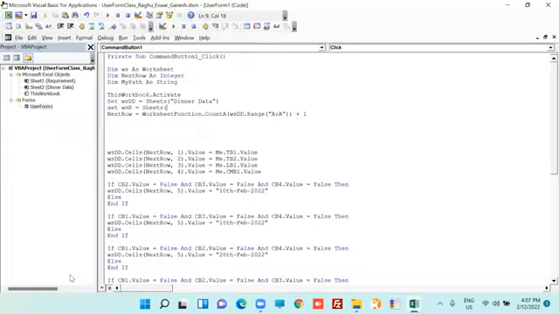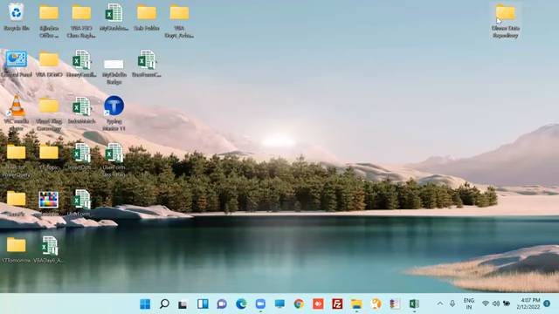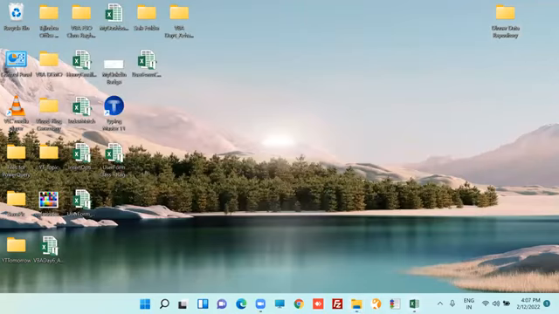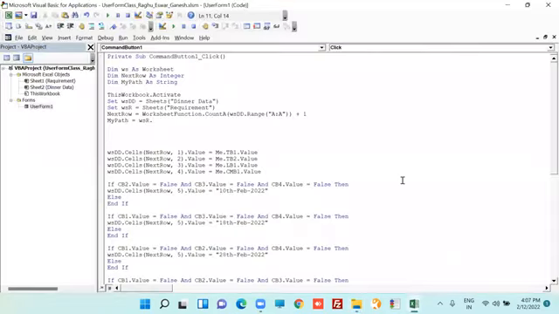You have defined this sheet as well. And then you are saying my path equals to WSR dot. We have saved our workbook in this location, so just copy the path from here and go back to your code.